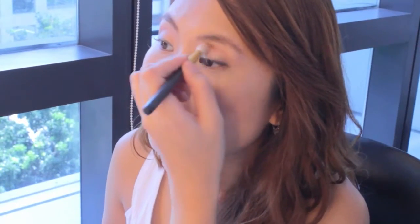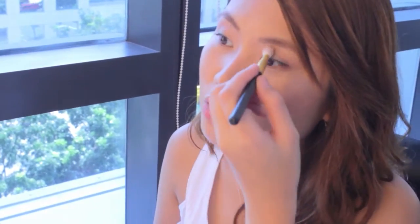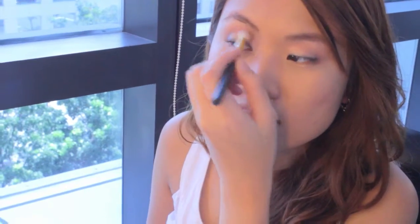So for the shadow or the crease here in the upper part of your eye, you also apply a little bit so that you have a darker look. Kasi usually after 8 hours, no more makeup. So there. Usually 2 to 3 strokes is all it takes, since you already have makeup.